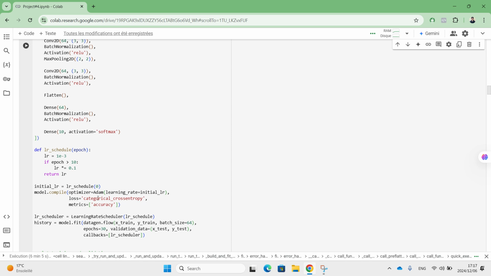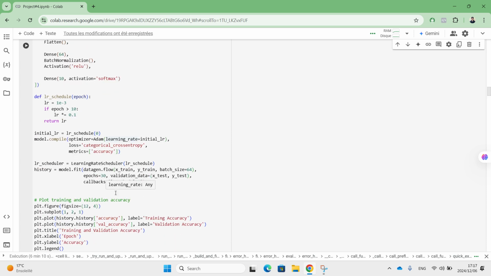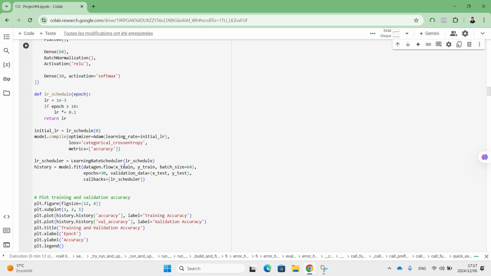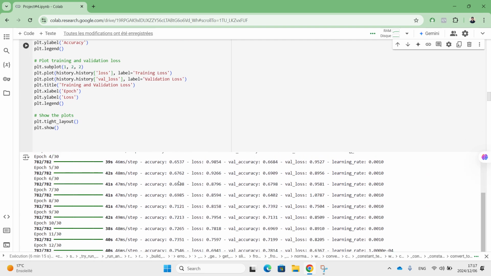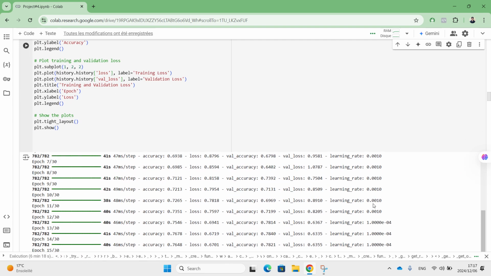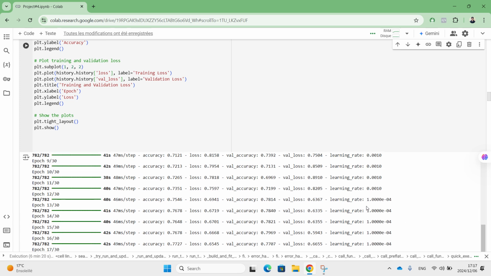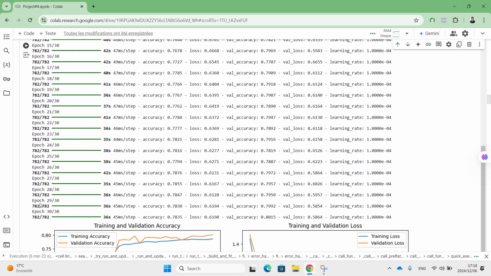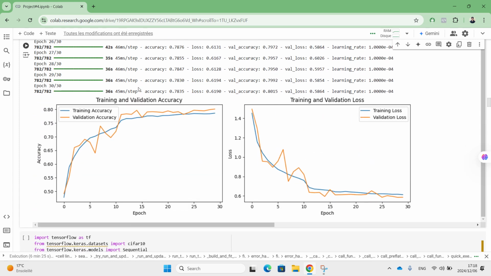Then we use the optimizer and training setup. We're using the Adam optimizer, which is known for adapting the learning rate, and additionally you can add a learning rate scheduler callback to adjust the learning rate with time, as here in the outputs. We adjust the learning rate from 0.1 to 10 to the power of minus 4 as we reach epoch 13. In the training and validation accuracy, we saw that we went from 0 to 18% in the validation accuracy, and training accuracy reached 0.78. The training and validation loss reached 0.05.